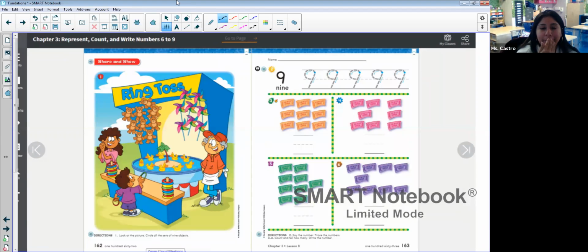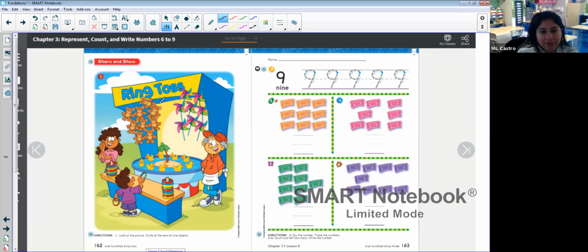All right, so here we are. We're back at the carnival. Here we're going to count a few groups. If the group has 9, we're gonna make a big circle around it. If it does not have 9, you're gonna leave it alone, okay? So for this one, you can actually just use your magic finger to count, and you're gonna follow along.